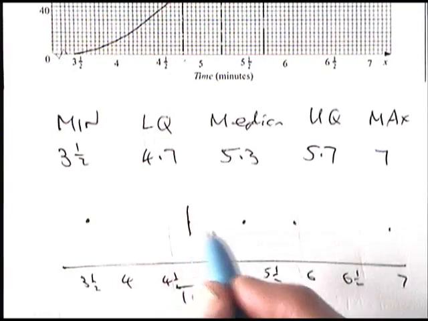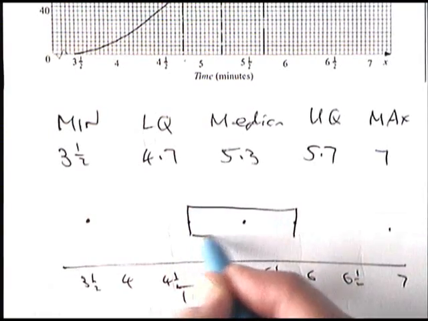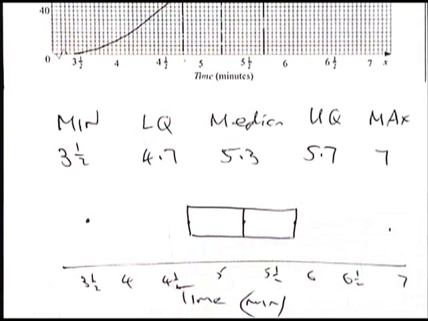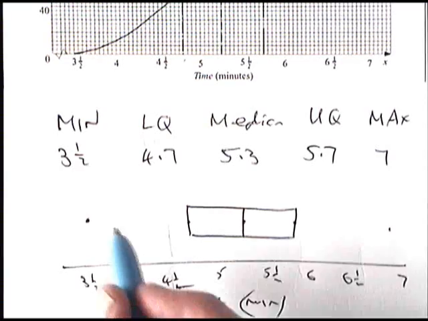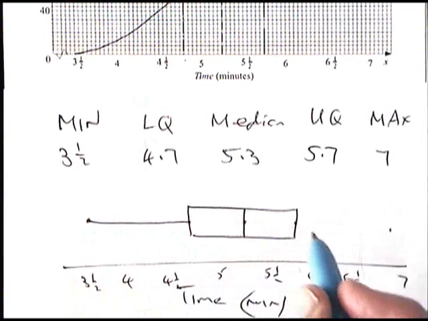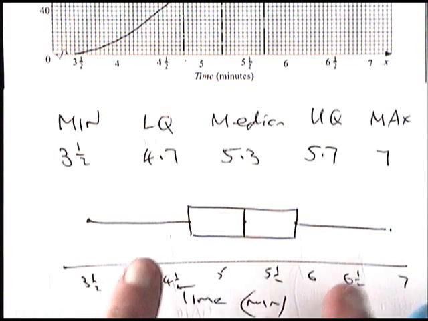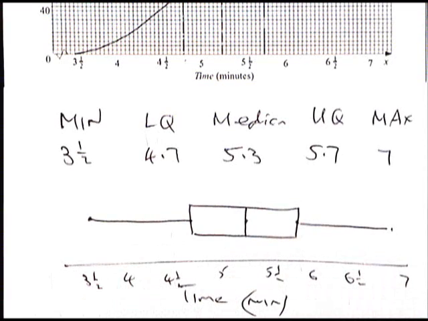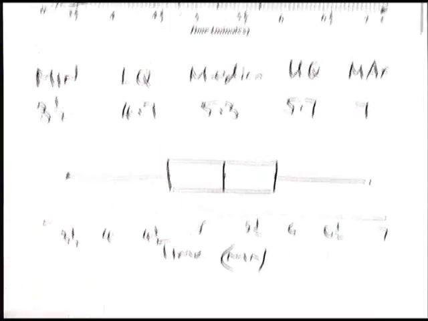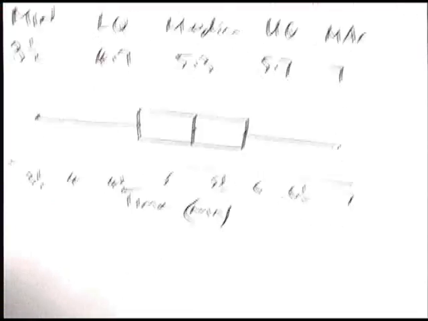And then this is my box. And a line inside the box at the median. And I go down to the minimum and up to the maximum. So there I've got my box, and sometimes these are called the whiskers, which is why it's called a box and whisker plot. Now say those were times for the boys, we may find something different for the girls.